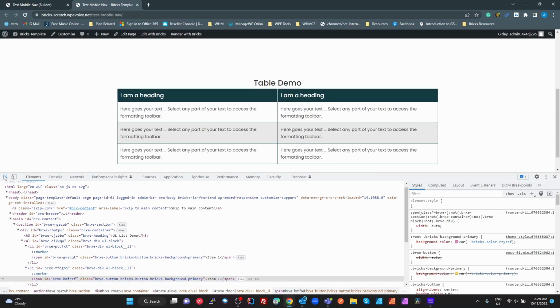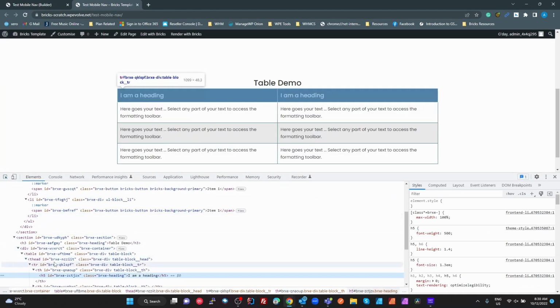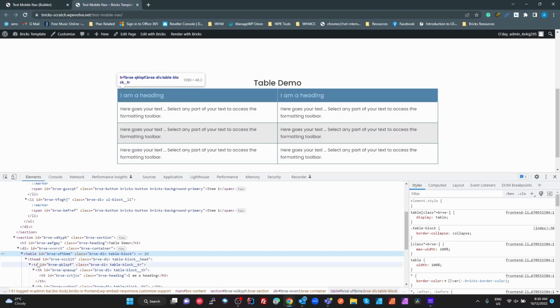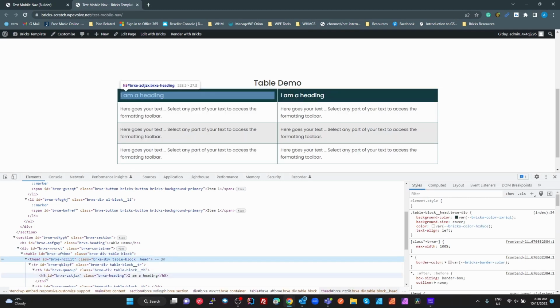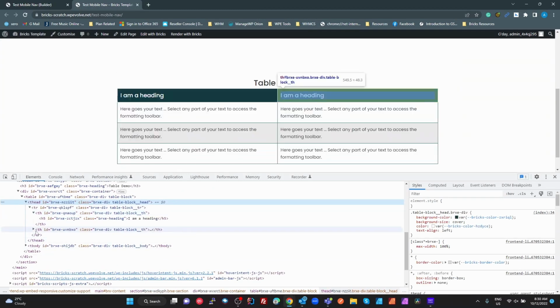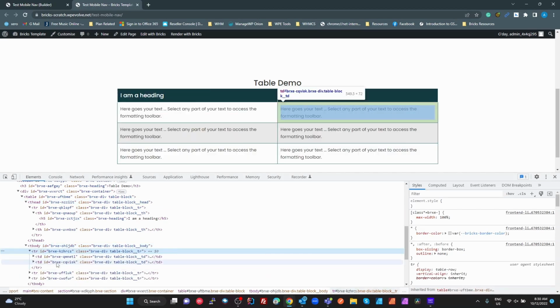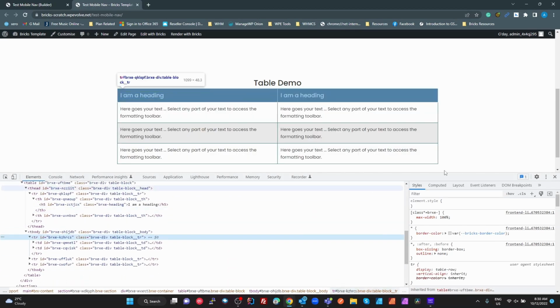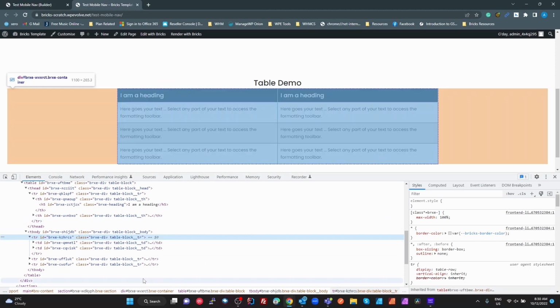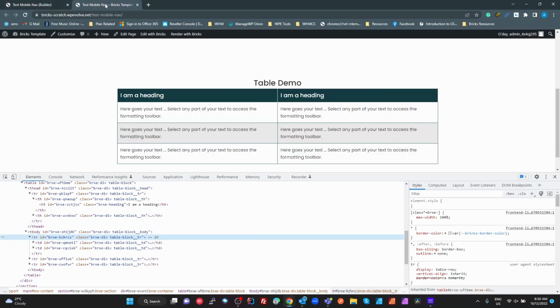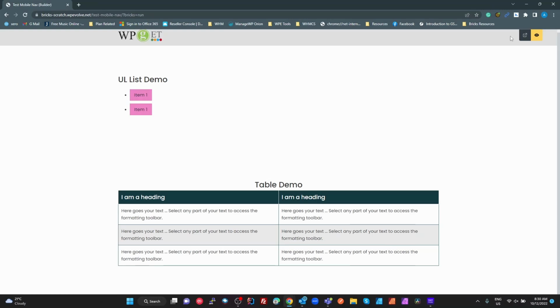If we have a look at this table, we've got a simple HTML table: table head, rows, table headers, cells, a table body, rows with table data cells. Now, that's basically straight HTML, where you could actually just put an editor on the page.